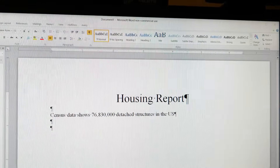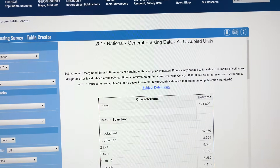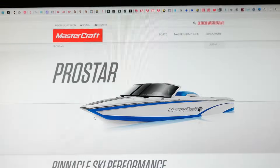Having your word processor open on one screen while you look at data on a web browser on the other screen makes gathering data much easier and quicker. Or open two browser windows so you can compare products from different manufacturers. With the right hardware, you can even play games on multiple monitors. The applications are almost endless and you'll begin to appreciate them once you start using multiple monitors yourself.